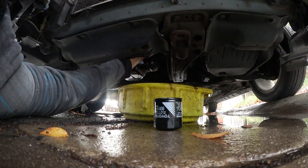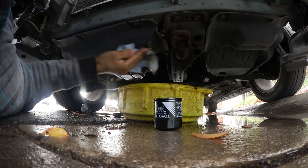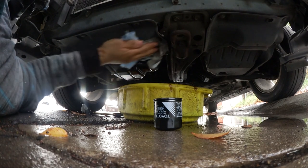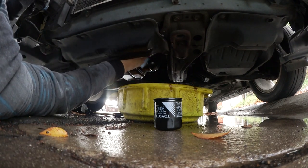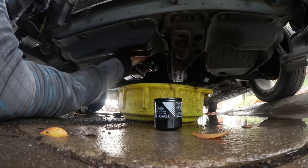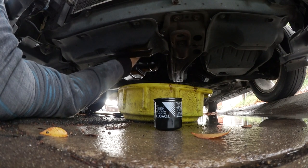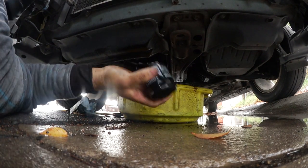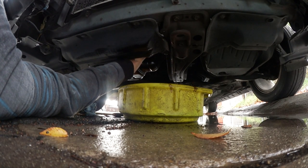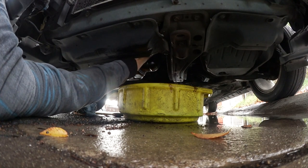I'm just going to go ahead and wipe down the mating surface. Wipe down the stuff around it. You know, one thing at Honda, customers will complain if you leave their car dirty. If you don't clean this up and they see an oil drip on their driveway, they will complain, and then they'll come back and we have to grant them a free service because of that, or they'll just take it to American Honda and get all angry about it and write an angry letter to the company.